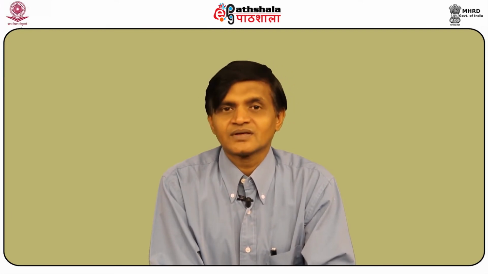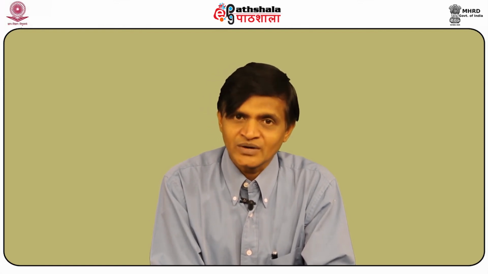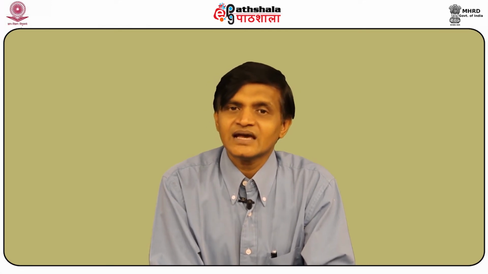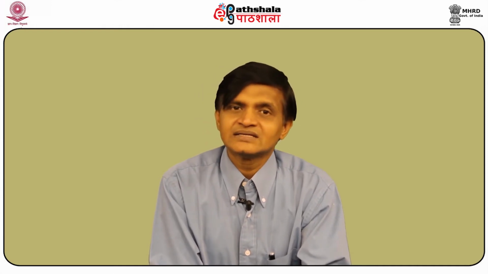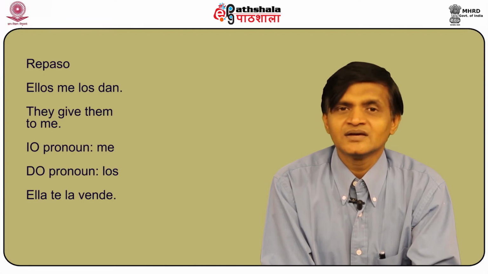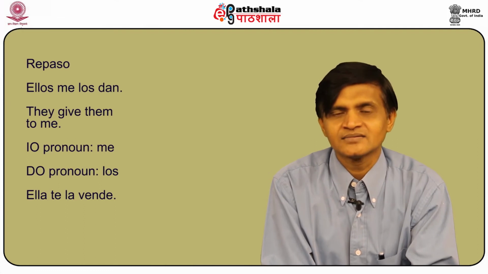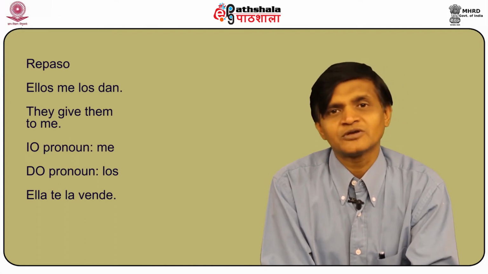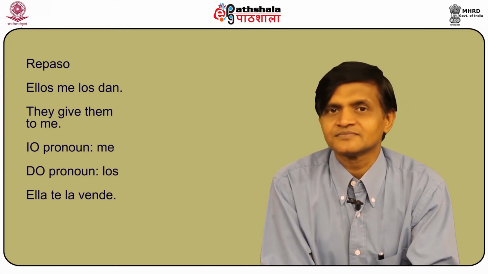So let us revise the important aspects of object pronouns. When you have both a direct object pronoun and an indirect object pronoun in the same sentence, the indirect object pronoun comes first. Ellos me los dan. They gave them to me. IOP me, DOP los. So the IOP comes before the DOP: me los dan.